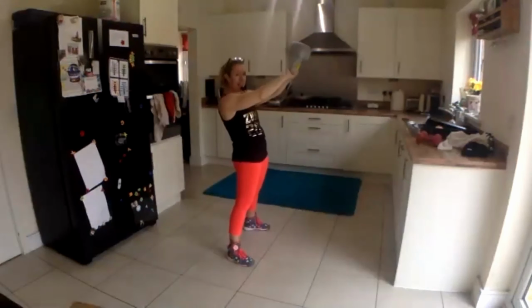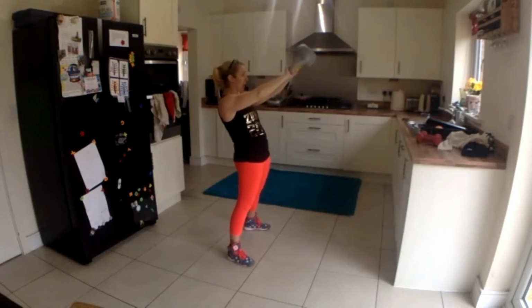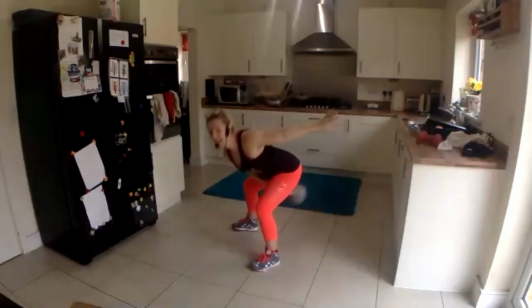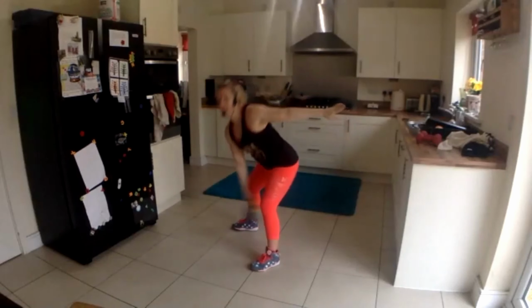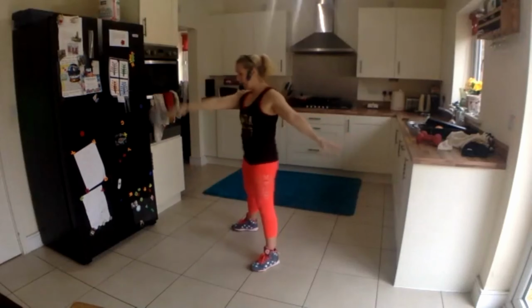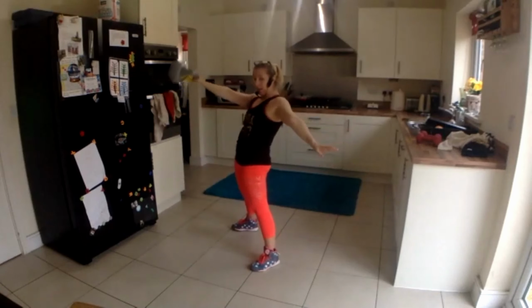Now, in 5 seconds, you're going to move on to one arm. Just choose which arm you're going to do. Ready? 3, 2, 1. And I'm going to put my hand on my hip, my free hand. You can have the arm out to the side if you want to. But again, take your hips back and allow those hips to follow the bell. So turn to the side. Squeeze. Okay, you've got 10 seconds here, then we're going to change the arm. All right, change.